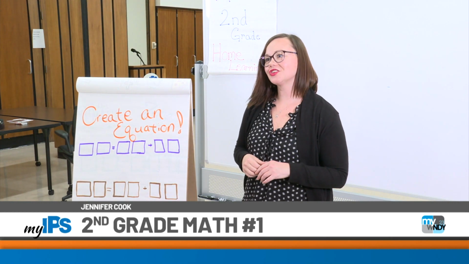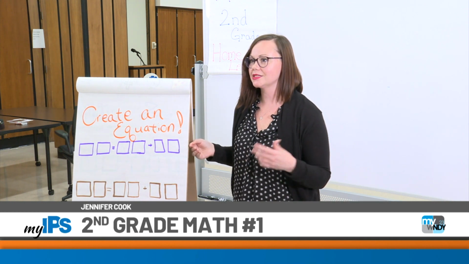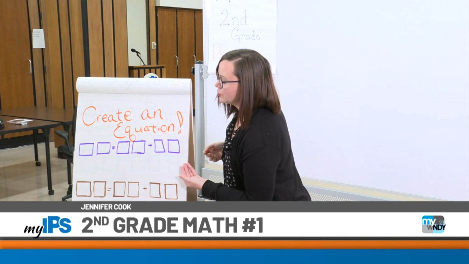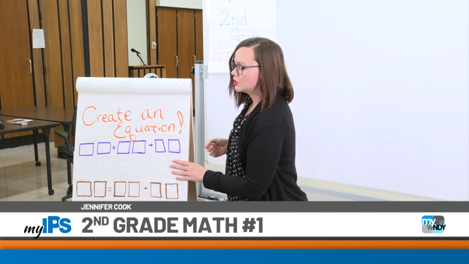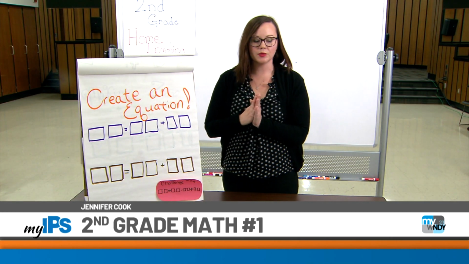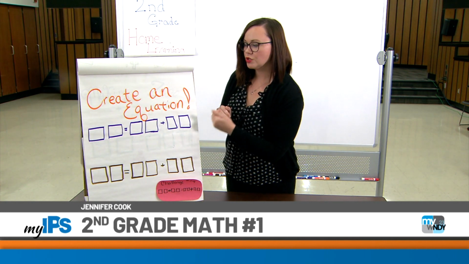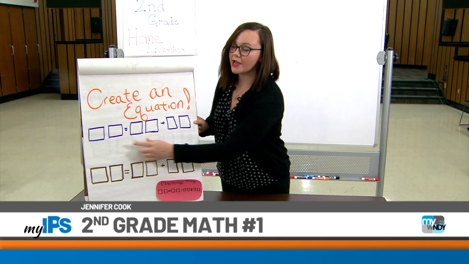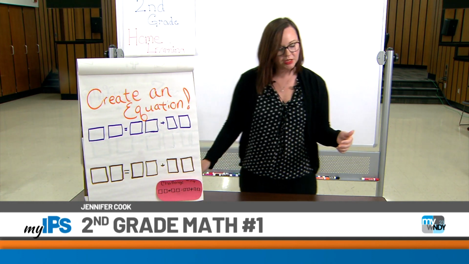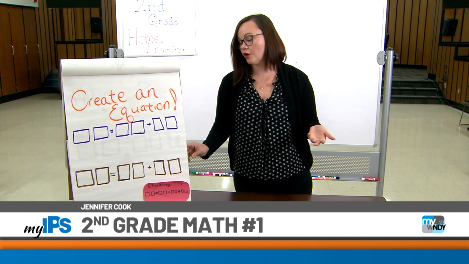Next, we are going to create an equation. An equation, all an equation is a math sentence. So we're going to create an equation, but first we have rules. So our rules are, you can only use the digits 1 through 7 to make an equation or a math sentence. So we're gonna do one together, and then you will work on one on your own.